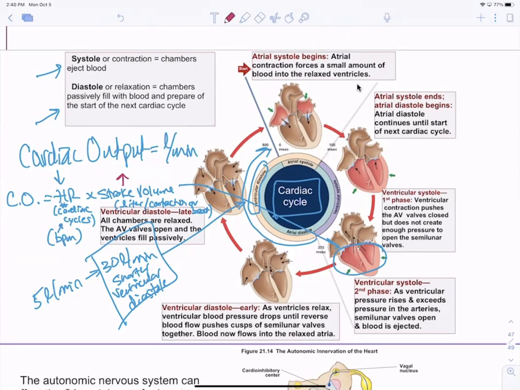If you can pump a large volume per contraction, and you only have to meet 5 liters per minute, then your heart rate doesn't have to be as much, right? Because if you can pump a high volume per contraction, you don't have to contract too many times. You can lower the contraction rate. And that's why people that have strong hearts have lower heart rates.